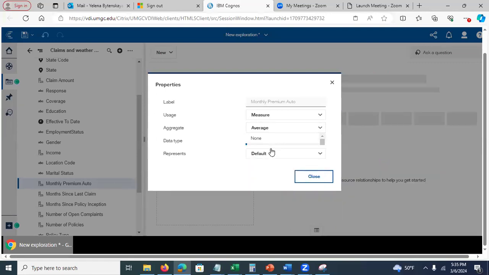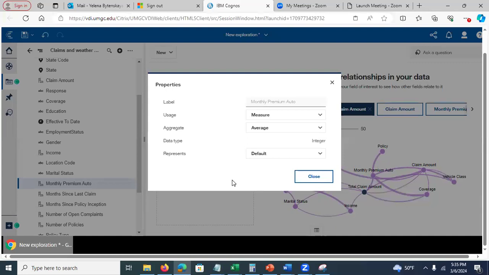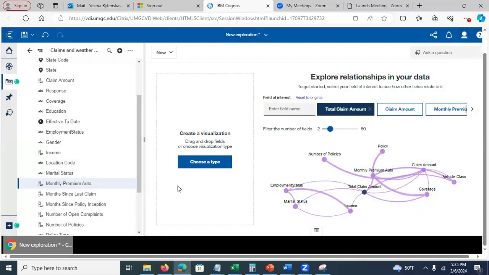I want to look at the average. I'll make a change, but this change will apply only to this exploration. If I was going to create another exploration from the same data module, the change that I just made will not be available. So it's best to make changes in the data module.